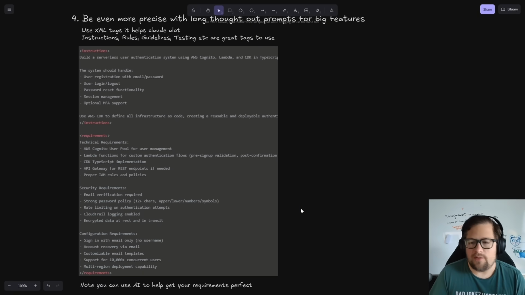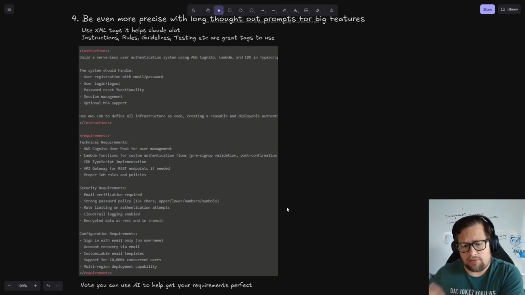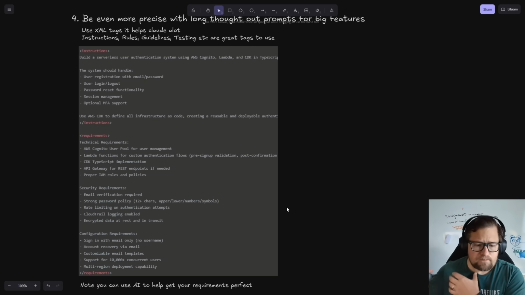Anthropic itself actually talks about how well Claude has been trained on following XML-based tags, and you can actually reference them in other parts of the prompt. For example, you can say, make sure you refer back to this information area, or make sure you do this particular thing. And I actually use that a lot in my production prompts as well. So this is an example of a prompt that I would build outside of Claude. I wouldn't just type it in; I copy and paste it in, and we're good to go at that point.